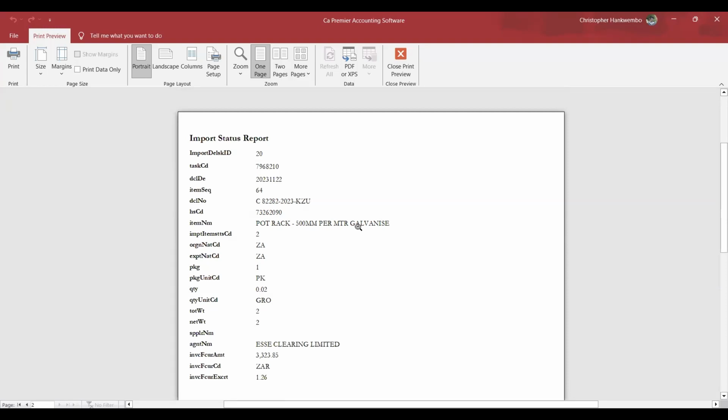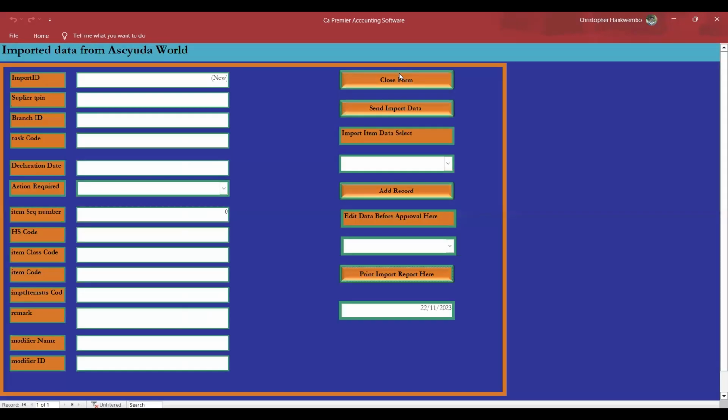You print this page, then all you need to do is come to the same form and capture whatever fields are necessary there. Then here, you simply select approve. Then it will go to Smart Invoice as part of the stock for resale. I think for this one, we have no issues, no problem.